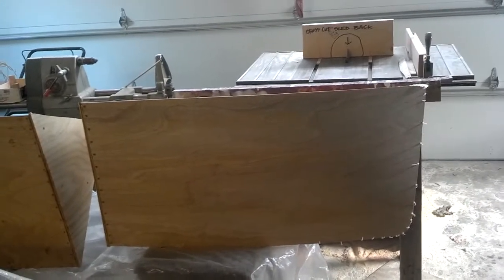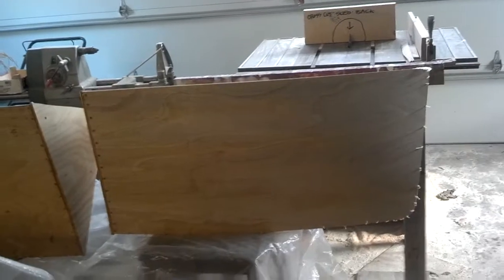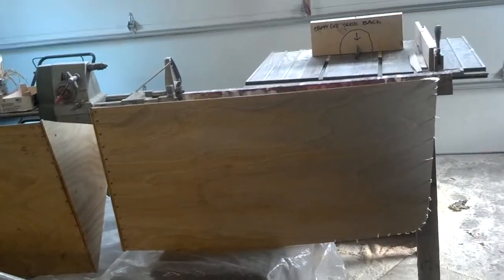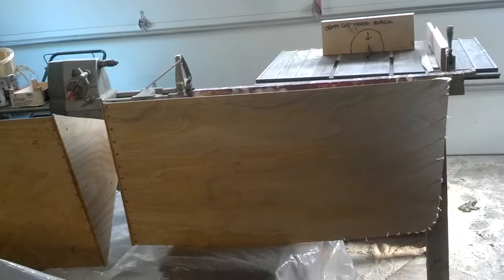And after these parts cure to the point where they're not drippy or sticky, I will take them inside as well and let them cure out fully. That's one way to keep the project going, otherwise it just takes a long time.